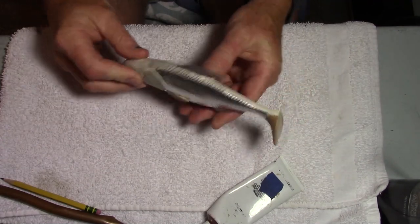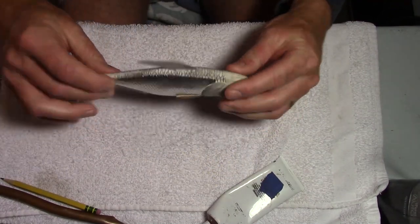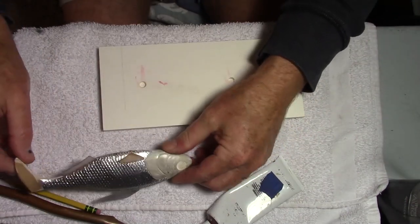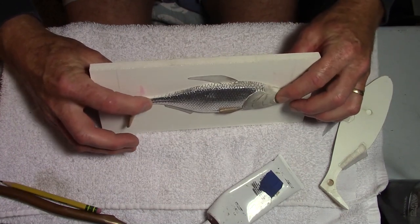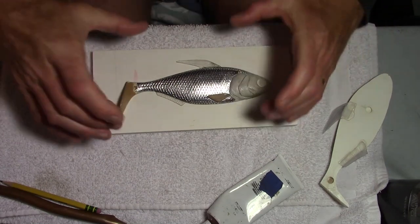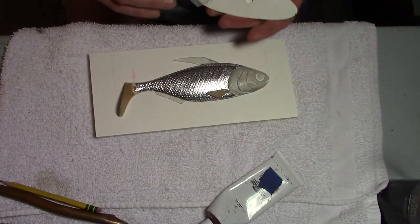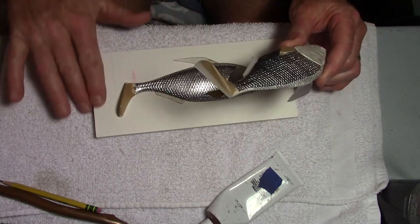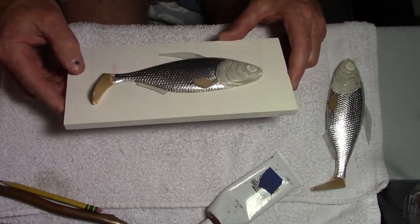We got him all put together — it's two pieces. What I'll be able to do now is mount that to a flat surface and take just a spot of super glue at each end — a little bit of cyanoacrylate. When I pour that rubber over it, I'll take this off and stick it on the other side of the lure while it's in the rubber, grease it up good and pour the other half, and I'll have a real nice flat parting line. That's pretty critical for getting a good seal on your mold.